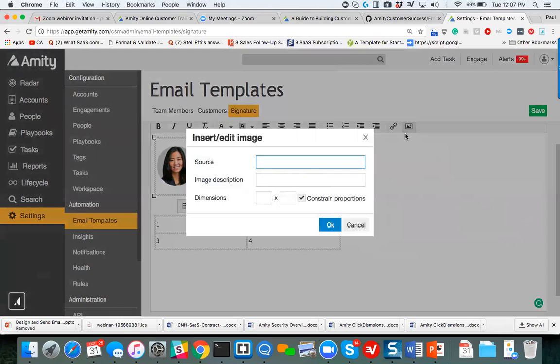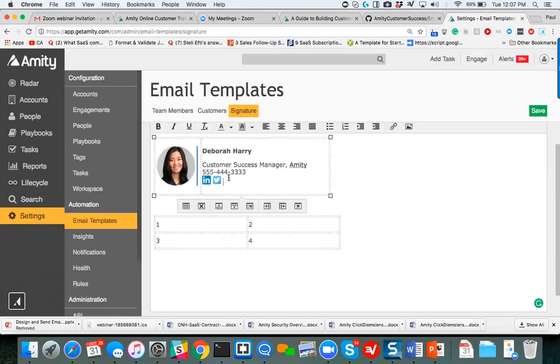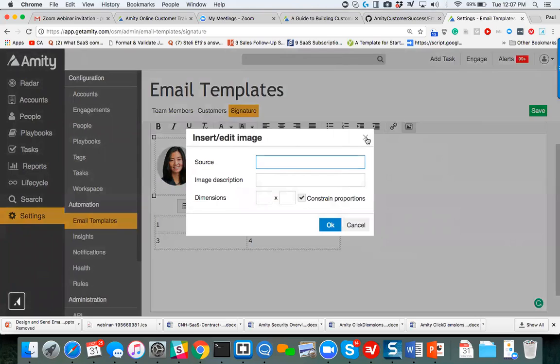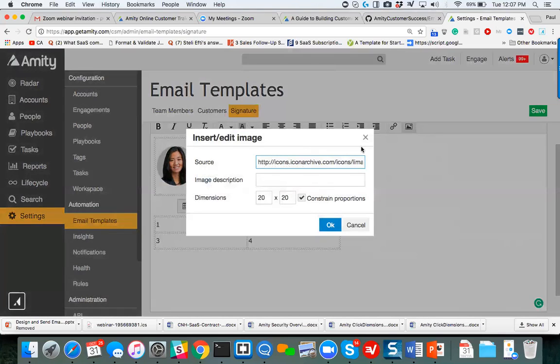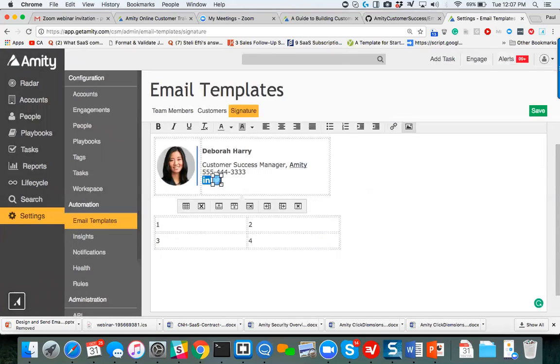Here you can see that the Twitter icon is an image, with just a link to the image, and it's 20 by 20. And then that image links to your Twitter account.